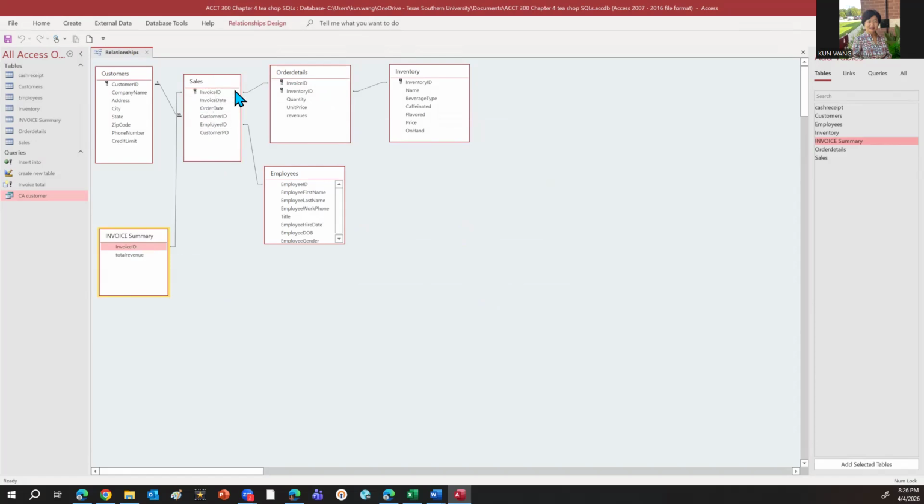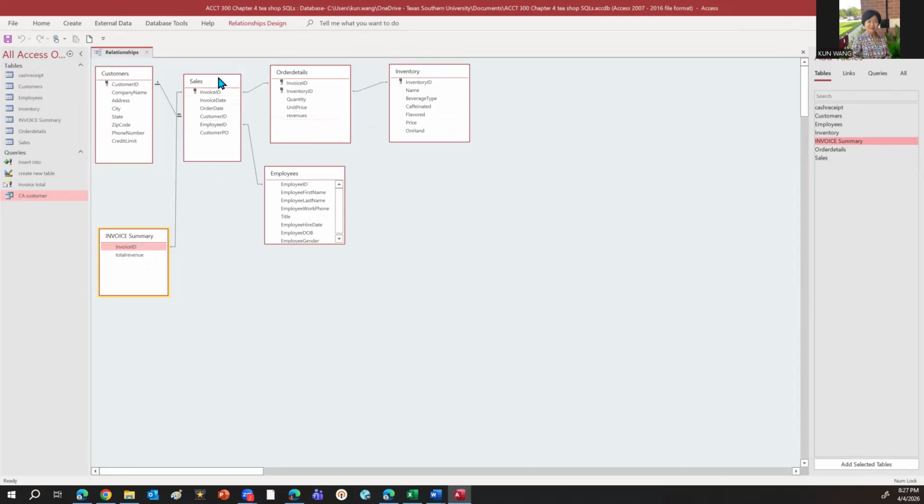So if I want to know, because that doesn't make sense, okay, invoice ID and this is the order detail, if you connect them, the most meaningful is I want to know the total sales revenue for each invoice ID, rather than by each item. So I'm linking the sales table with this invoice, and bringing the total revenue.